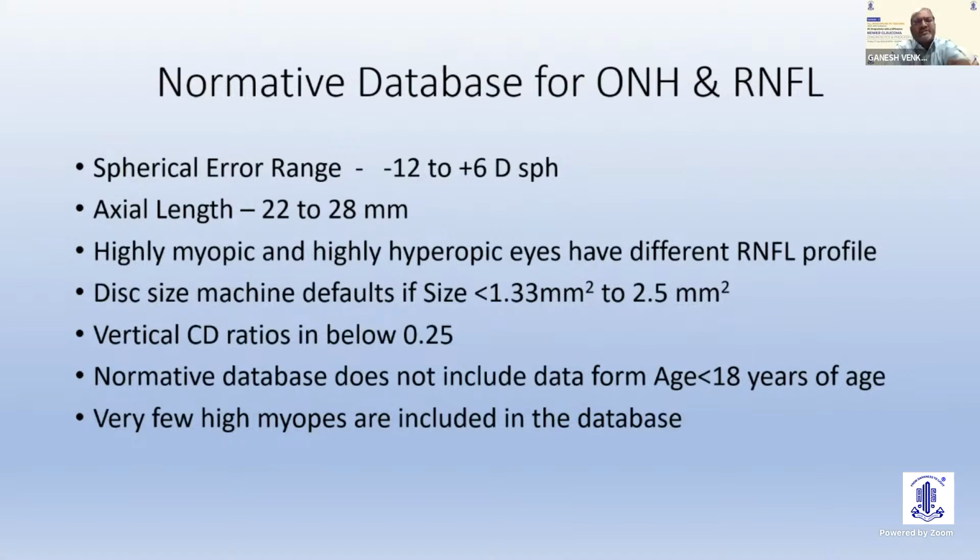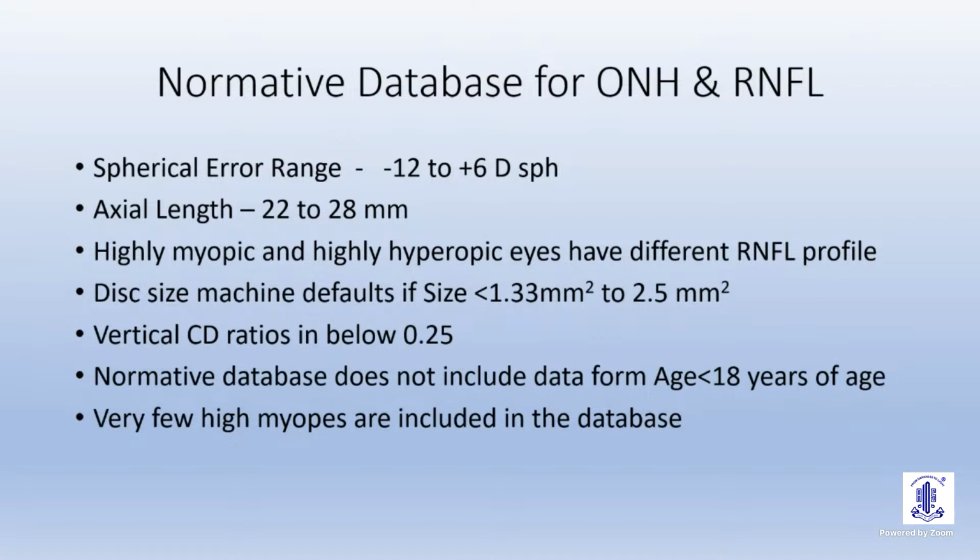So, postgraduates, when you send a patient for imaging, you must know what the machine can do. It's always better to know all the operating manuals which are there on your technical team's side and go through them. For example, if you want to send a patient for optic nerve head analysis using the OCT, you must make sure that his spherical error range of the spectacles is between -12 to +6 diopter. Less than that and more than that, the machine will not be able to resolve the situation.